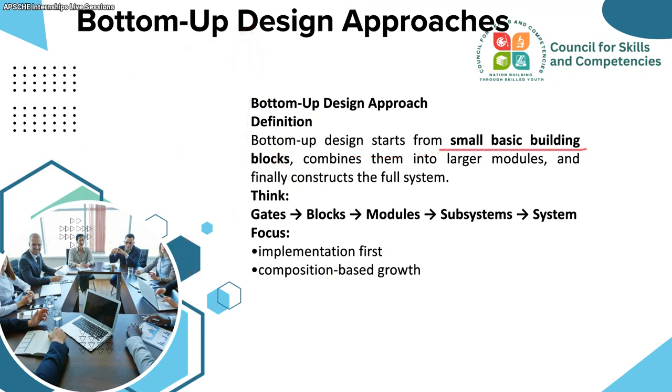So start from small basic building blocks, combine them into larger modules, and finally construct the full system. Gates we have, blocks we have, modules, subsystem, then system. The reverse will become our top down approach. This is the bottom up approach, where we implement first, then the composition is based on the growth.